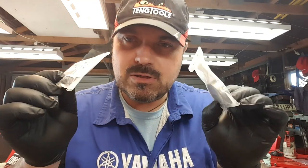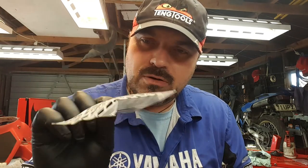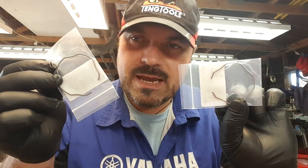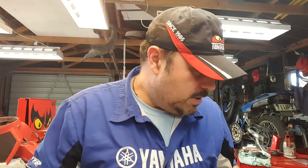So what Ben's ordered — because he's pretty good at that kind of stuff — is for both forks some genuine Yamaha bushes for the top, they're in those little bags there. And of course all the way from England, from Yambits, he's ordered a couple of fork seals — that's the main hydraulic seals. Like the good lad he is, he's also ordered the two retaining clips. We do have the old ones, but they're very old, they tend to lose their springiness, they get pretty corroded, and they're only cheap so just buy new ones.